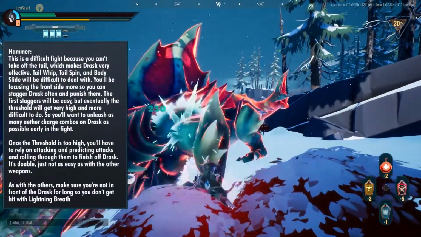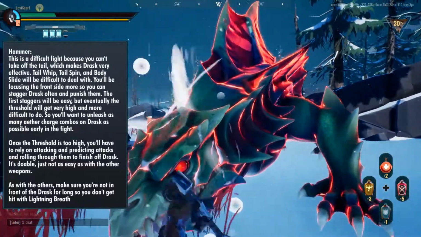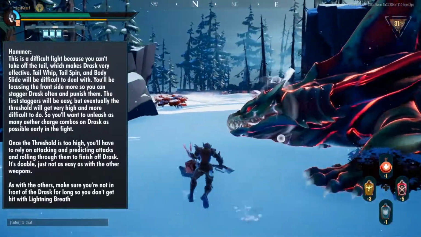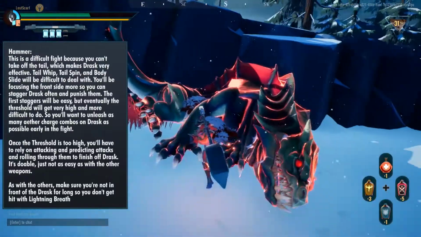Once the threshold is too high though, you're going to have to rely on attacking and predicting attacks and rolling through them to finish off Drask. It's doable, but just not as easy as the other weapons, and it's going to be a long slug of a fight. As with the others, make sure you're not in front of the Drask for long, so you don't get hit with the lightning blast.